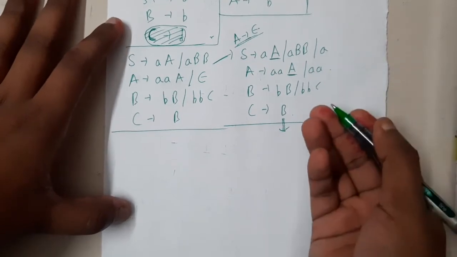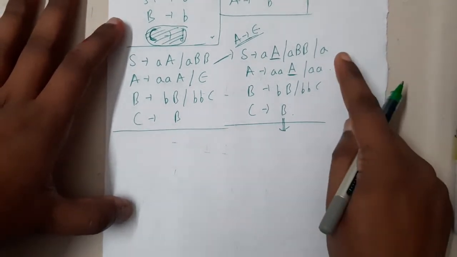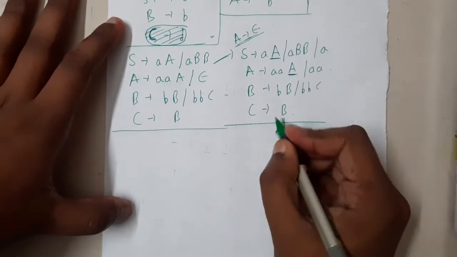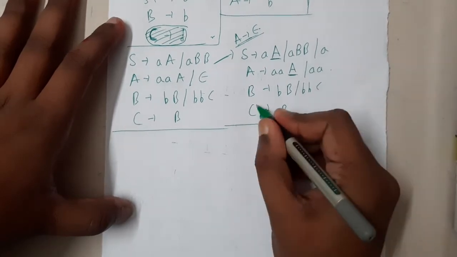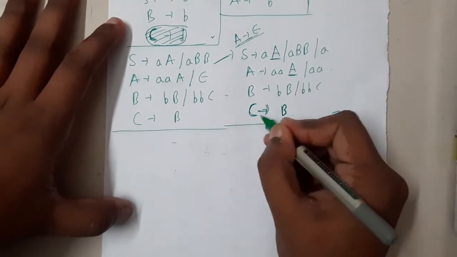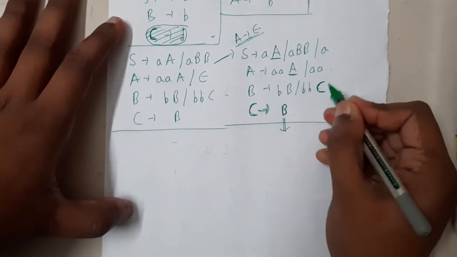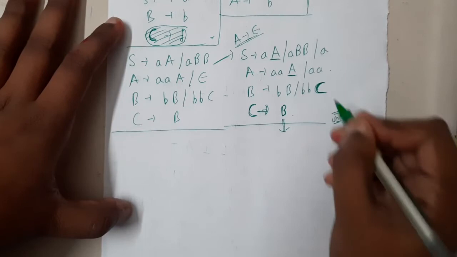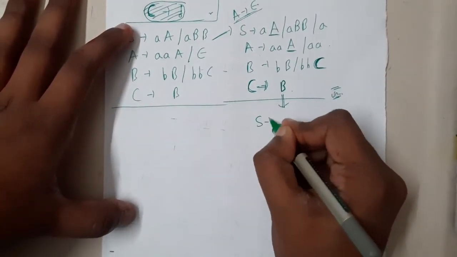We can do elimination of unwanted things. If you observe this question carefully, let us assume we are removing the unit productions. Here, what is C doing? C implies B, so C is doing nothing; it is just a mediator. It appears only here. So in place of that C, I can place B directly, and I can eliminate this particular expression.